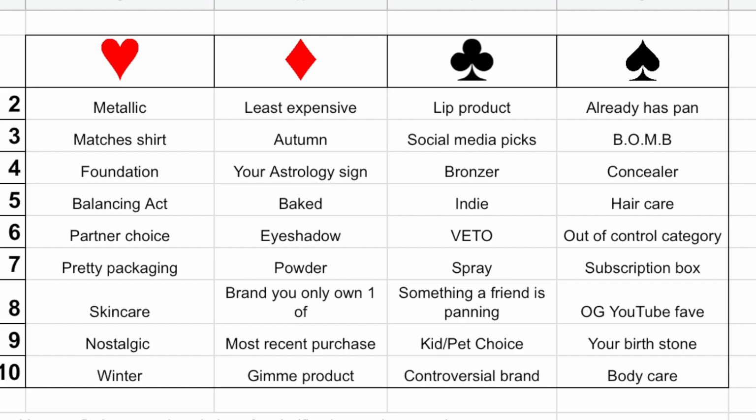Okay, I have some fun prompts here. I'm gonna go through my collection, pick out some items, and I'll be right back. All right, I am back with my stuff. Looking at the items I picked out, none of these are items I want to finish right now. So unfortunately, they're all going to be usage goals. I usually try to have a mixture of finishing things up and usage goals, but yeah, none of these things are going to be finished anytime soon.